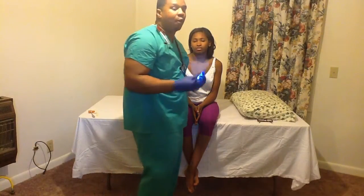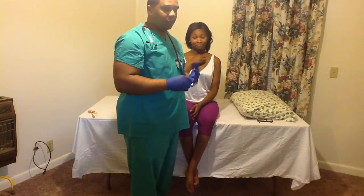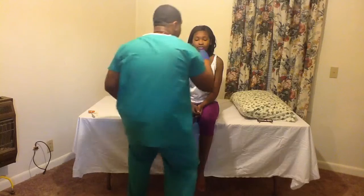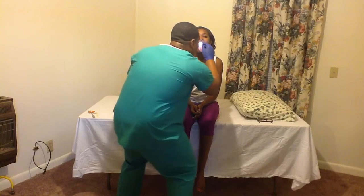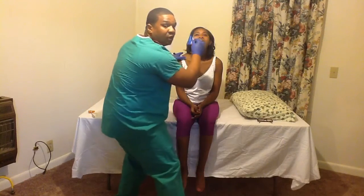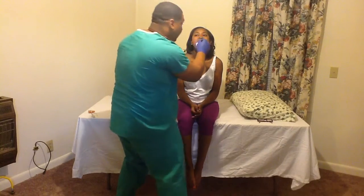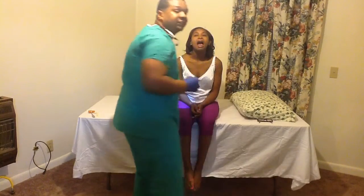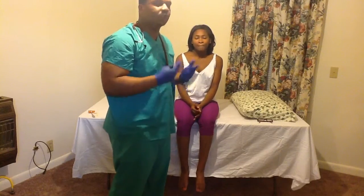While inspecting the mouth, I will make sure my client has a gag reflex, the teeth are intact, and the membrane of the mouth is pink and moist. I'm going to use my penlight. As my client opens her mouth, the tonsils are removed. You have no tonsils. The teeth are intact, no cavities or decay. The mucosa is pink. The pharynx and larynx are normal without any lesions on them.